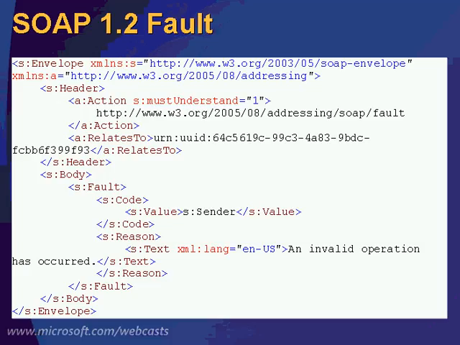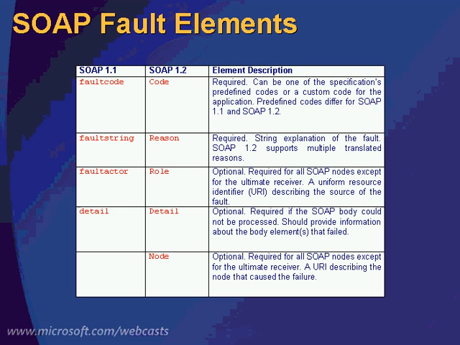Again, you shouldn't have to worry about these things, but it's interesting for you to know that when you're doing interoperable web services with WCF, the choice of SOAP specification that you use when you host your services, the choice of protocol, will govern how even a fault is serialized. You'll also see a reason here instead of just a string, and this allows you to have multiple reasons with different languages in case the client needs it represented in a different language. So you can send more than one, for example. Okay, so that's a SOAP spec detail.